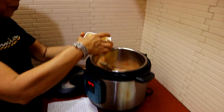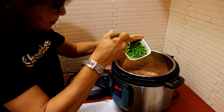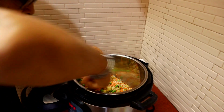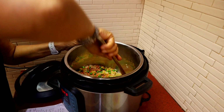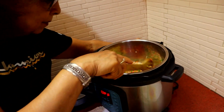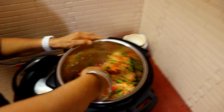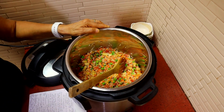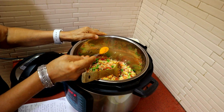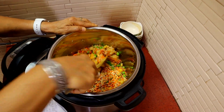Now we'll add the vegetables. This is a 1-pot meal. That's the beauty of it. Potatoes, diced potatoes go in. Now we'll add the peas. Next we are going to add tomatoes. And I don't think I added turmeric because turmeric burns really fast, so let me add it now. This is about half a teaspoon, I would say. Just stir it around and that's about it.